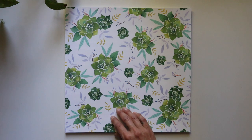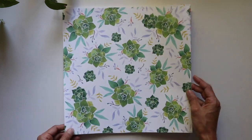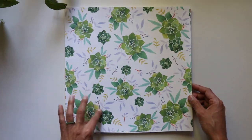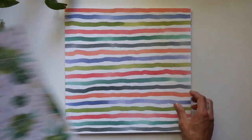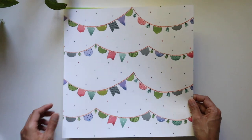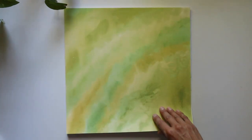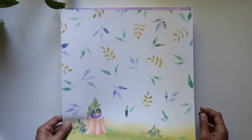We've got some leaves right here and a beautiful succulent page. The orientation you could really do however, but I imagined it to be in this position, so we've got a nice picture right here that you can fussy cut around. Just so much fun. Rainbows, you can't forget them. That's my favorite. Got a banner page, a solids again with the green this time. Great and easy to match up with each other and coordinate.